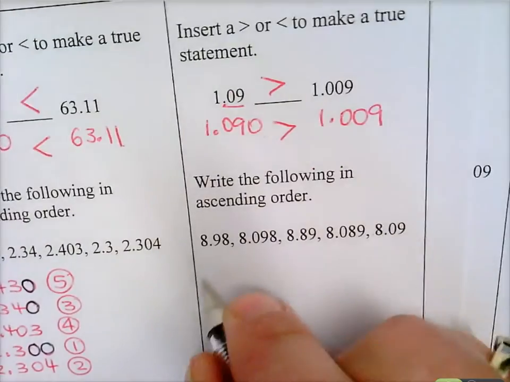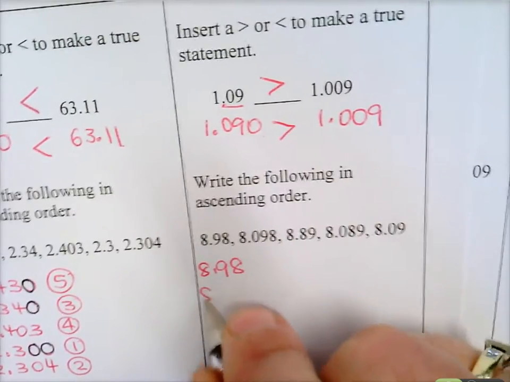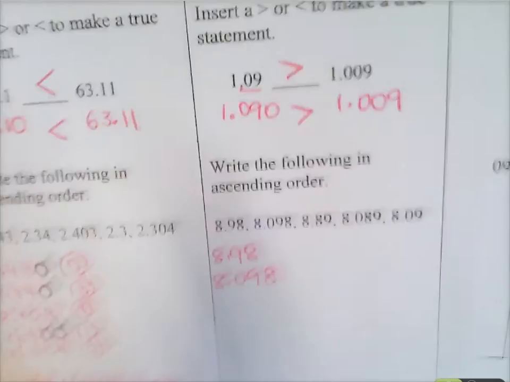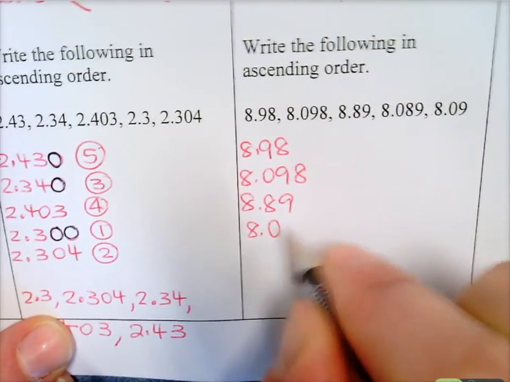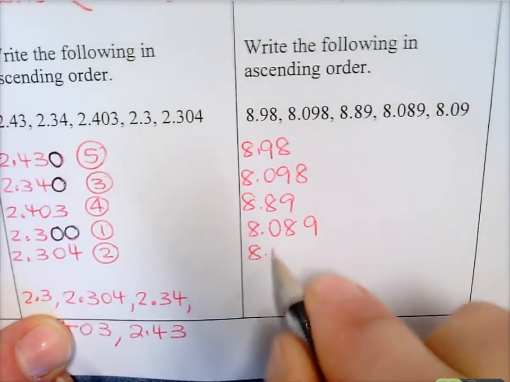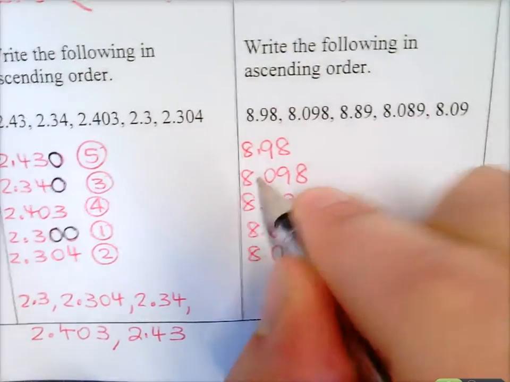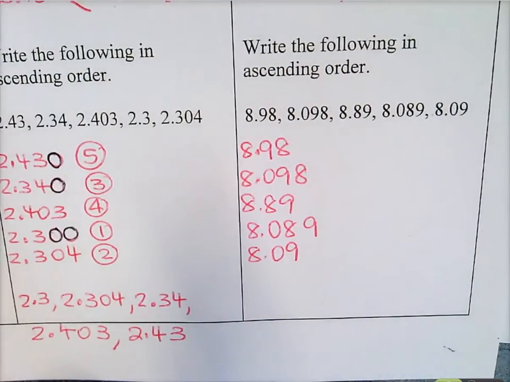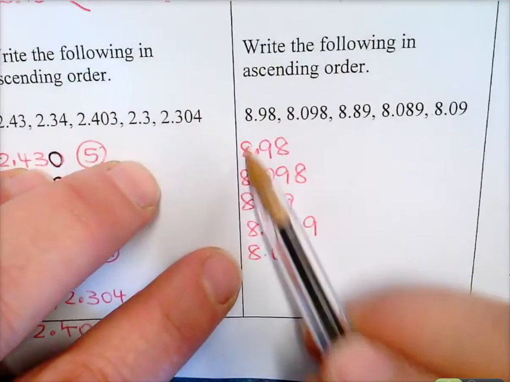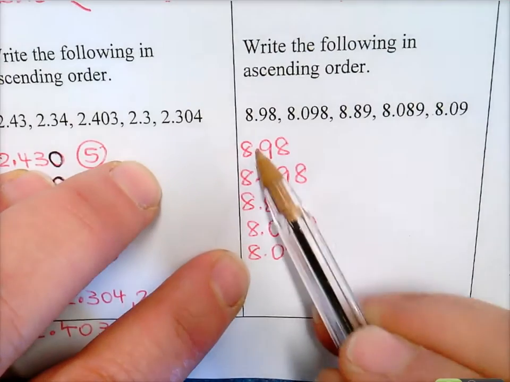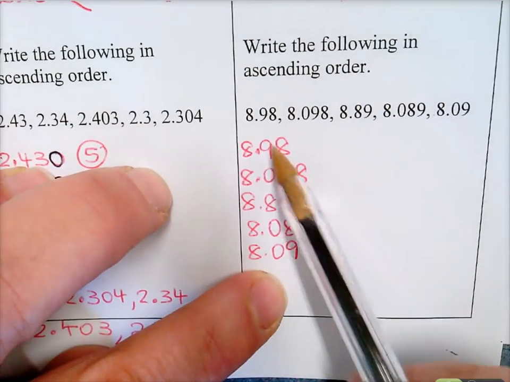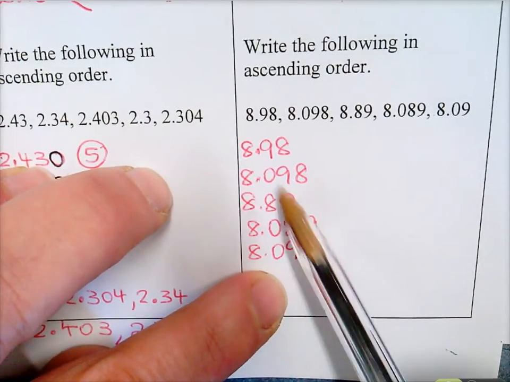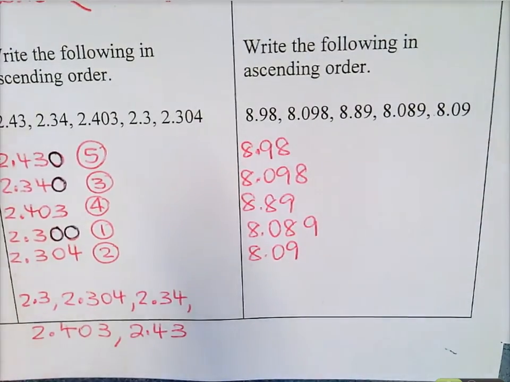Now to write these in ascending order, we're going to write them out. 8.098. You okay, girls? 8.89, 8.089, 8.09. Now, girls, you can use either method. Ladies, you can, if you want, compare all the 8s, they're the same. Compare all the points, they're the same. Can you already tell me? If you compare the tenths column, I've got 3 with zeros, or I think it's easier. Do you find it easier just to add the zeros on the end? Yeah. So let's add the zeros.